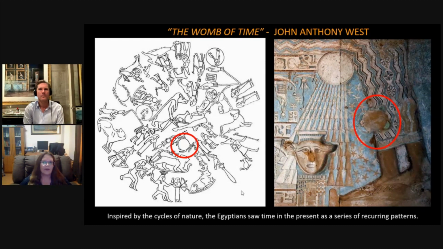And Hathor does have a part to play in this. Here we're looking at images we're going to see quite a bit throughout the series. Dendera is where they have the temple of Hathor. Again, we've spoken about this before. It's an incredible structured temple, and John Anthony West once called it the womb of time. This makes so much sense to me.